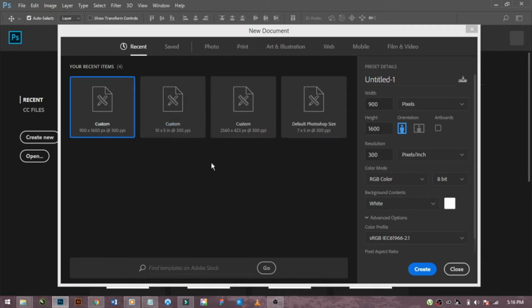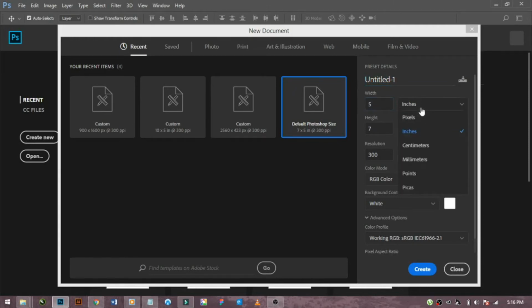So here we are. We'll need to choose a custom size for what we want to do. I like to go with the default Photoshop file size, which is 7 inches by 5 inches, but I'll go with a portrait orientation. Here you could set your design name, then the width for your design, and the unit you would like to use. I work more with inches, so I'll stay on inches. The resolution, 300 is fine.